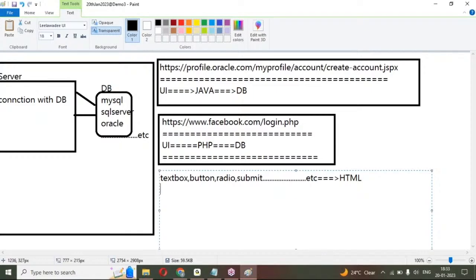Text boxes, buttons, radio buttons, submit buttons, all we can write with HTML.